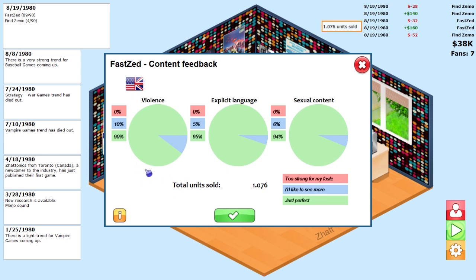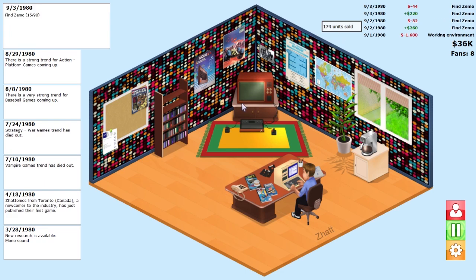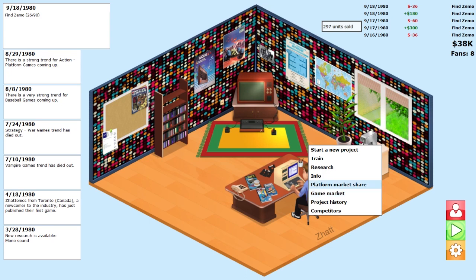So, just perfect for violence, just perfect for explicit language, and just perfect sexual content. I'd like to see a little bit. So if we brought them up just the tiniest bit, it might have made some people happier, but it seems to be kind of pretty good right there. And Find Zemo is currently selling. Can we break 40? Okay, only 8 fans. Only 8 people know about Zhatt.